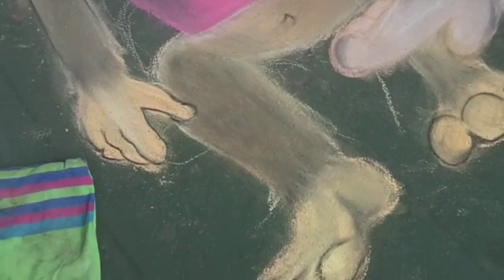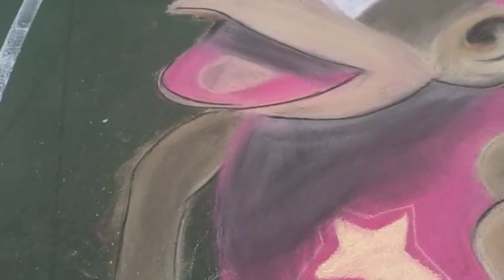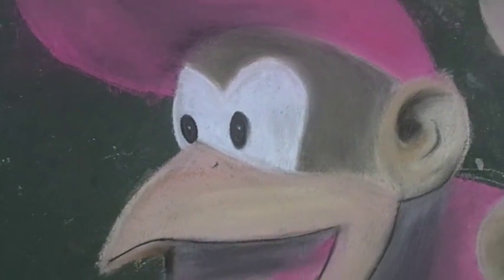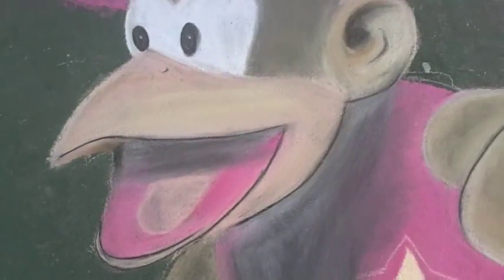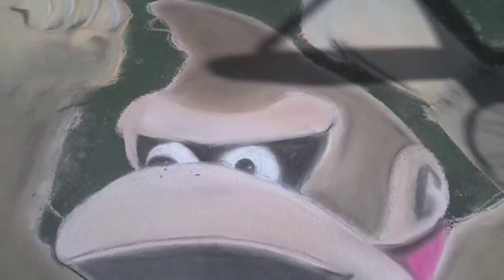But I tried my best with the shading and stuff, and he does look a little different than Donkey Kong in the sense that Donkey Kong, I feel like, is a little bit more pastel, and Diddy Kong has some thicker outline to him in certain areas. I don't really know why I couldn't get that exactly right. I think a lot of it had to do with the fact that my hand just hurt so much. I really couldn't bear down, and I subconsciously didn't realize that I wasn't bearing down as hard. But that's Diddy Kong.